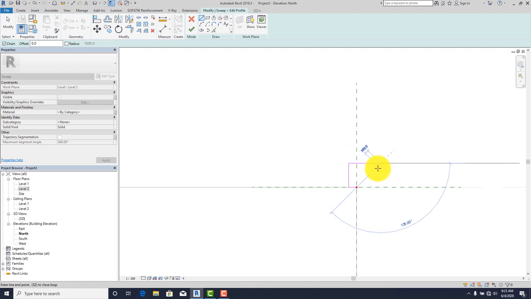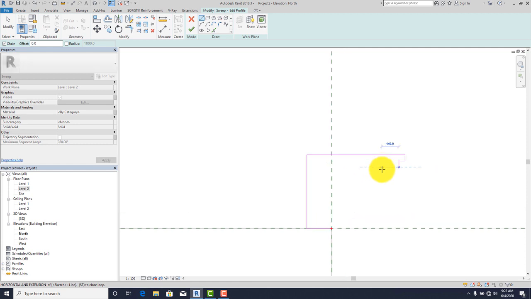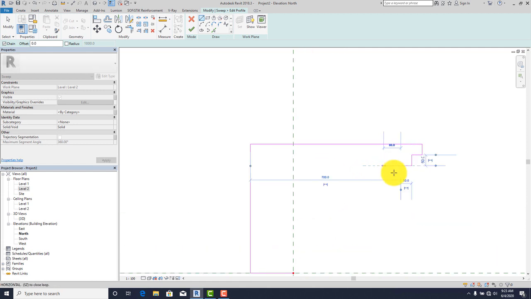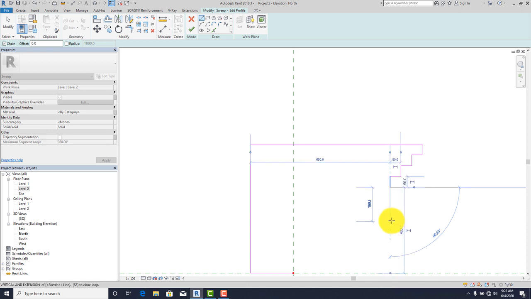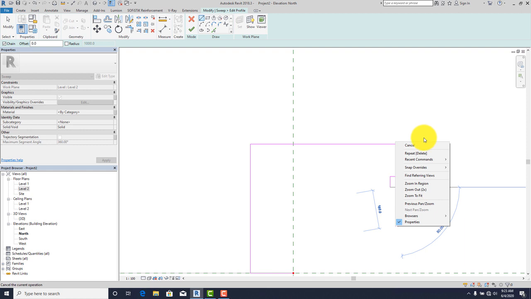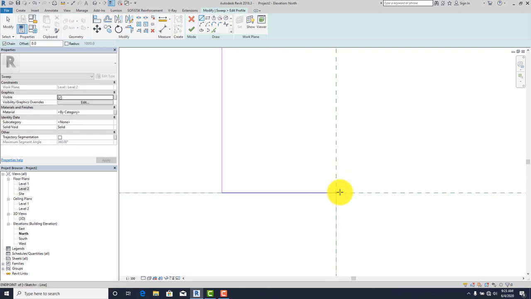So the type of concrete fascia you want to draw all depends on you, but in this tutorial I'm going to make it as simple as possible. So we are going to just go down 50. Let's go this direction, 50. Let's come down 50. In again, let me zoom. 50. You go down 50. You go in 50. Come down 50. I think that's okay. In that direction, I'll right click and cancel, then come down again.